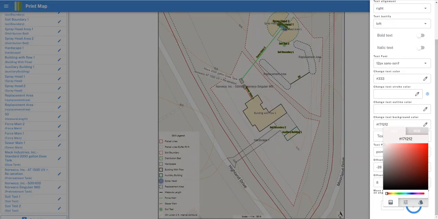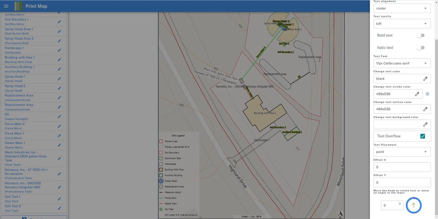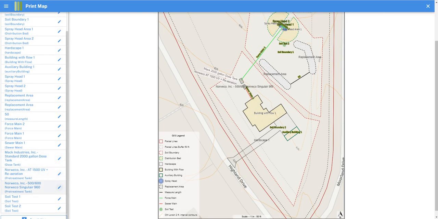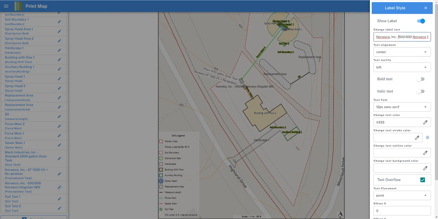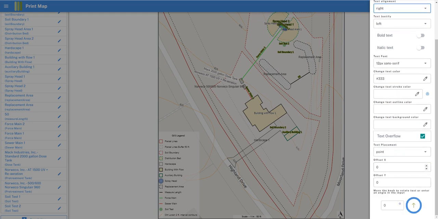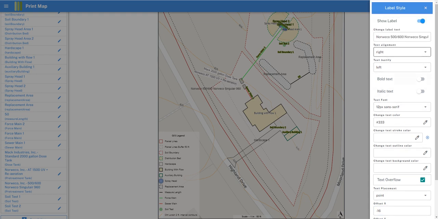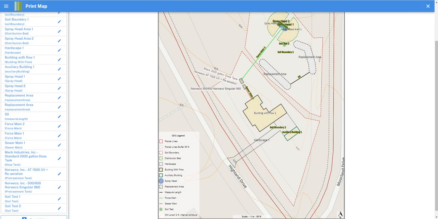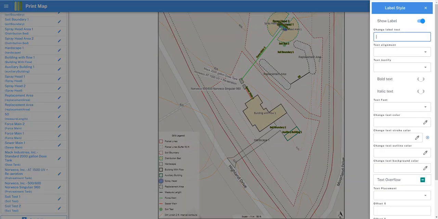Actually set the text background. And for the treatment system, I think I'm just going to send it right to the left. So in this regard, you can go through and set up all your labels.